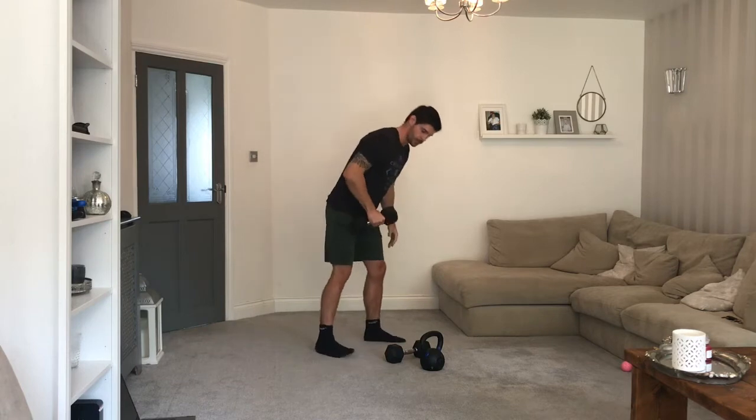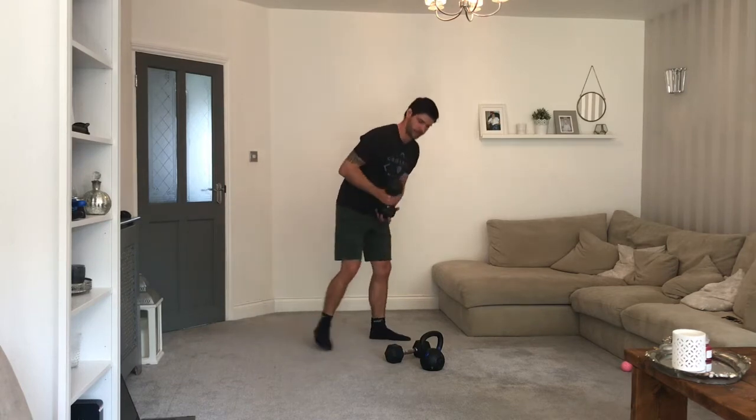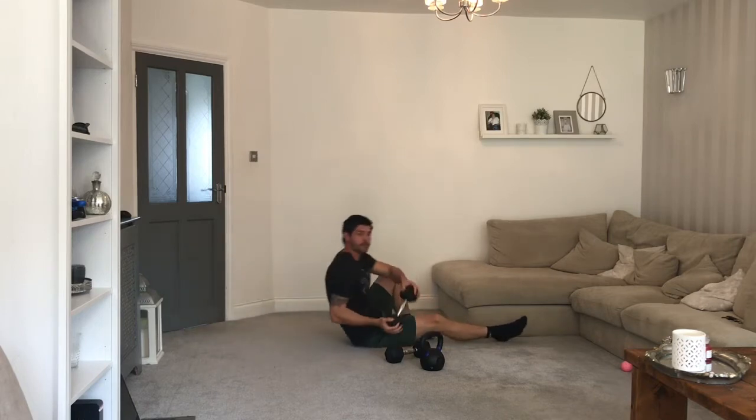Okay, if you've only got really light dumbbells, you could do a tricep kickback. Or again, you could do this variation, you just extend. Different variations there.